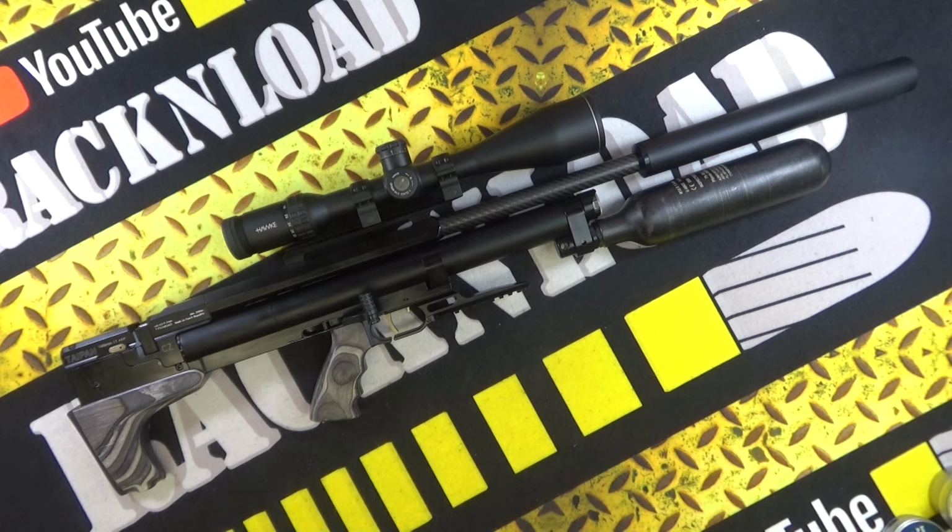Hi guys, this is Rack and Load. This is the, I think I'm saying it wrong, Taipan, and this model is the Veteran II. It is a PCP air rifle, as you can see, made in the Czech Republic, which ticks a box straight away because you know it's going to be good.